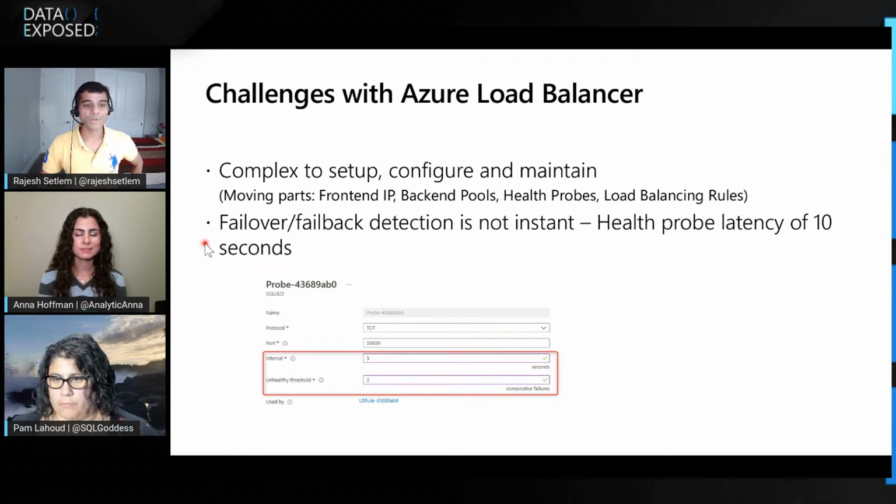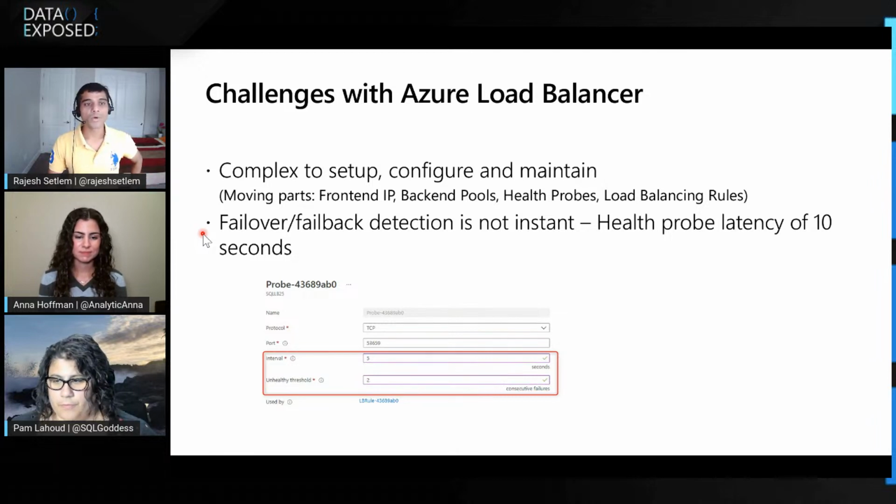And the other feedback that we have also heard is, because there is a health probe, the lowest health probe interval that you can go with is around 10 seconds, which means you need at least 2 health probes to fail, and think of them as heartbeats, and these heartbeats run at 5-second intervals. So you need at least 10 seconds for the health probe to detect, hey, node 1 is down, now I have to route the traffic to node 2. This is over and above the time that it takes for the recovery process that happens during a failover, right? And customers were not happy with this, saying, hey, this is a latency that's been induced because of the load balancer component, right?